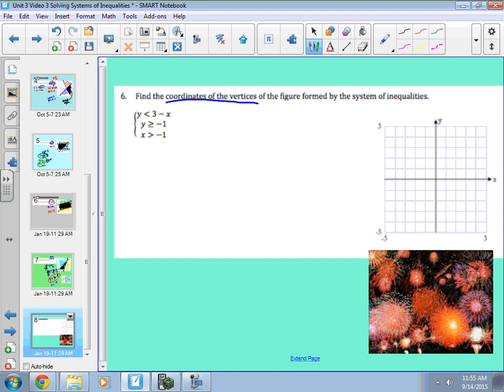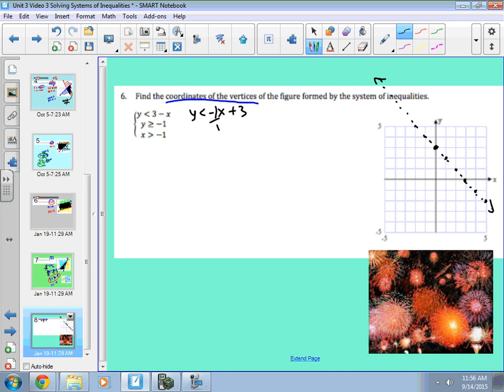The first one's in slope-intercept form. Be careful here. They kind of throw a little curveball at you. This one, the x isn't first, so if you're used to that, maybe rewrite it here. Our y-intercept is at 3. Our slope here is -1/1. So go down 1, left 1. Keep repeating that. Can repeat it on the other side. And this one we want to connect with a dotted or dashed line because we don't want to include the points on the line itself.